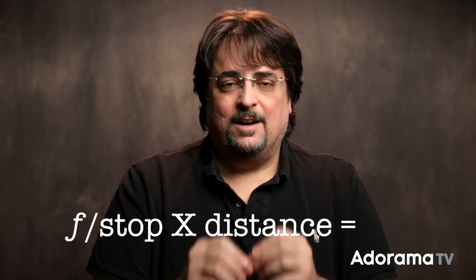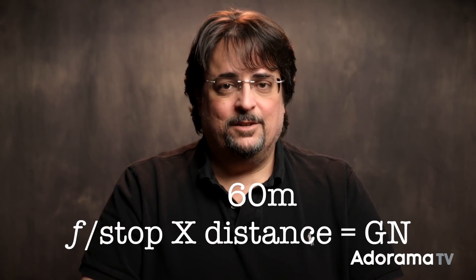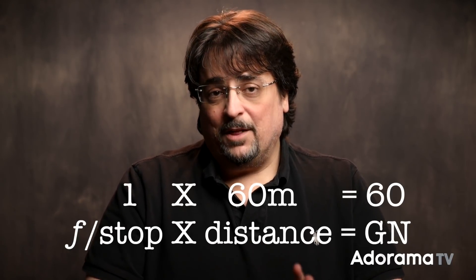So what does guide number actually mean? It tells you how much light travels a certain distance while shooting at a specified aperture. Here's the formula: guide number equals f-stop times distance. Let's take a look at the Canon 600EX RT speedlight, for example. It's named the 600 because the guide number is 60. That means at 60 meters, the flash will give you a proper 18% gray exposure if you're shooting at f1. Plugging that into the formula: 60 meters times 1 gives a guide number of 60. These numbers are calculated at 100 ISO, and guide number is usually listed in meters — though sometimes listed in feet because it's a higher number and sounds better, so be careful when comparing.